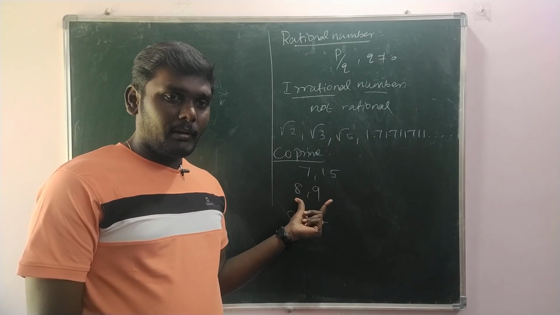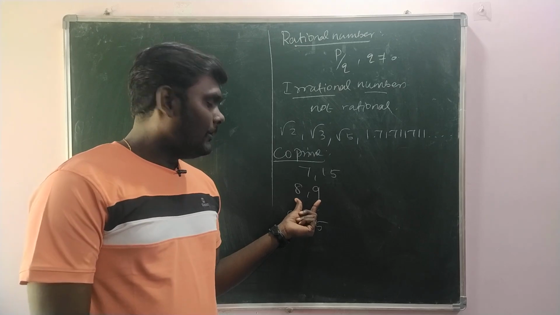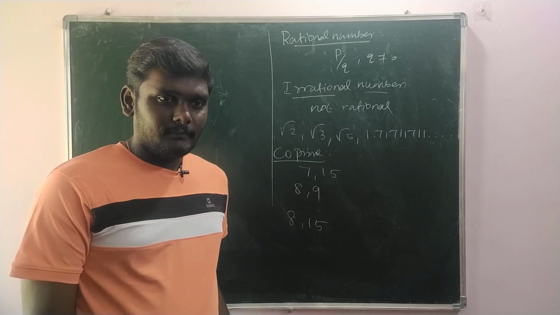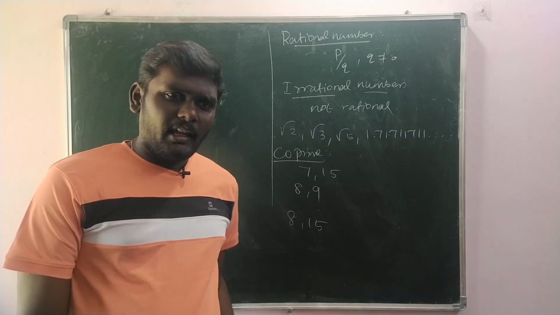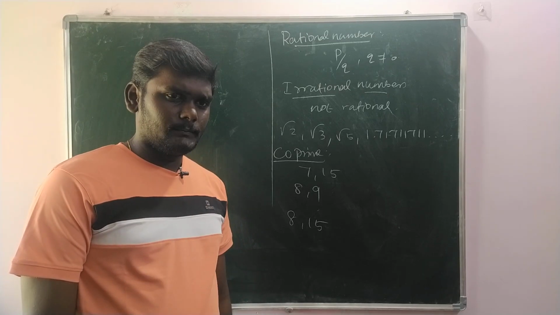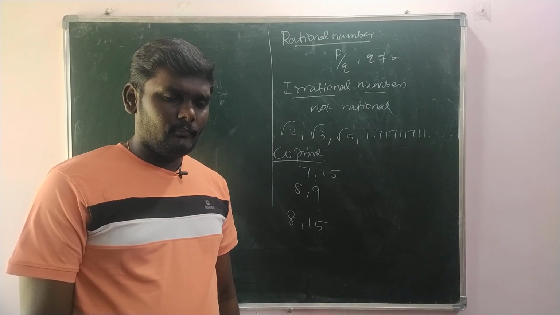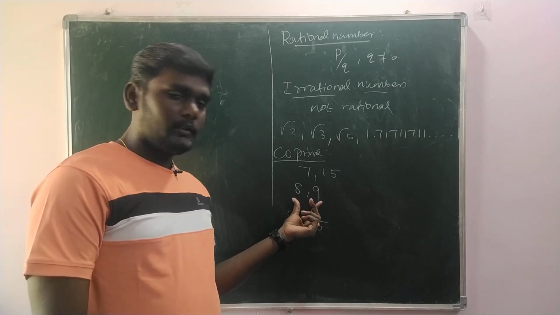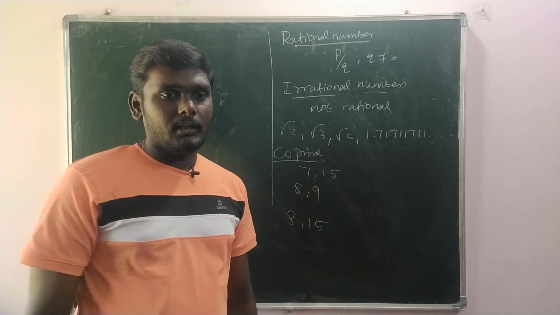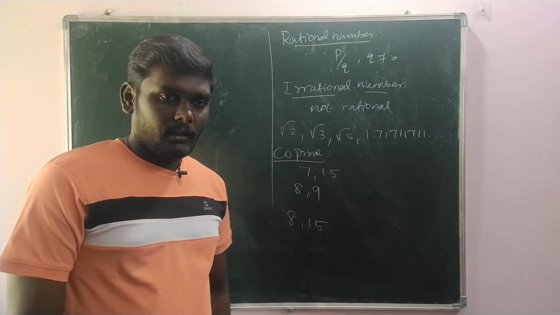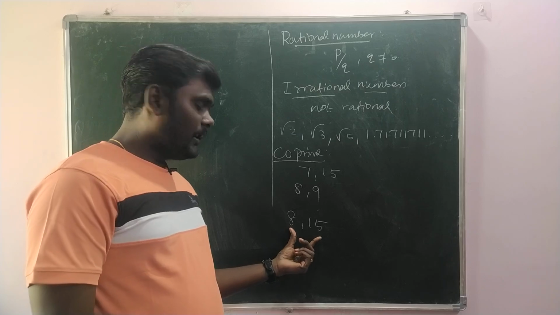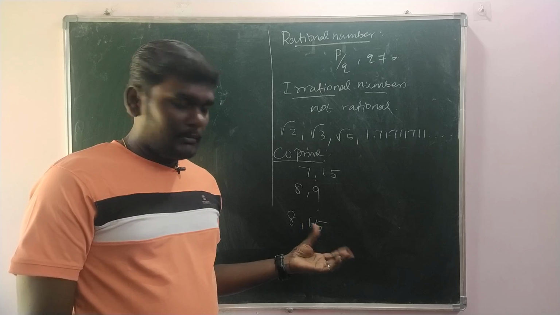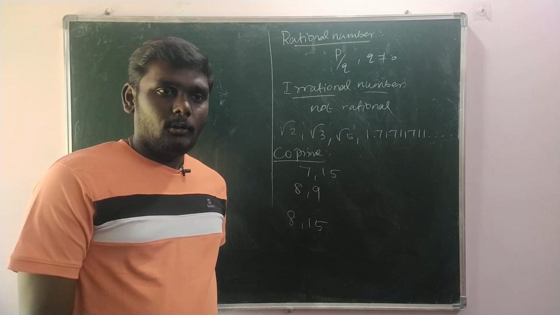Like here 8 is also not prime, 9 is also not prime. 8 and 9, are they prime numbers or composite numbers? 8 is a prime number or not? Composite. 9 is also a composite number. So two composite numbers, but both together, how are we calling it? It is co-prime. Likewise, here 8 and 15, they both are not consecutive, not prime numbers, but both together are co-prime numbers.